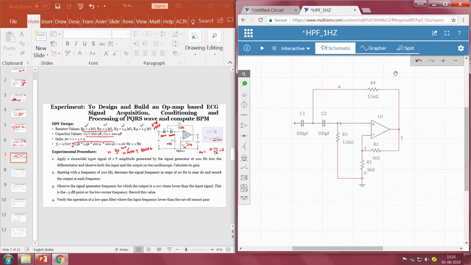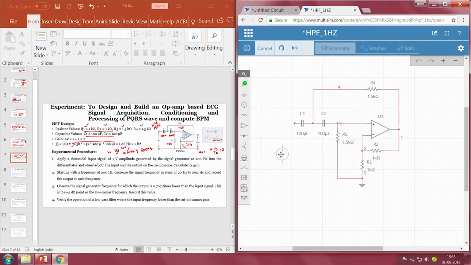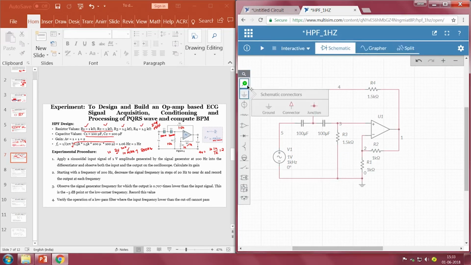In order to observe that signal, we have to connect the input source. So, I will take an AC voltage, I will connect it here and this is grounded. One probe I will be connecting at the input, and the other is at the output side, so both the input and output I can visualize. Our green color represents the input signal and the blue color represents the output.